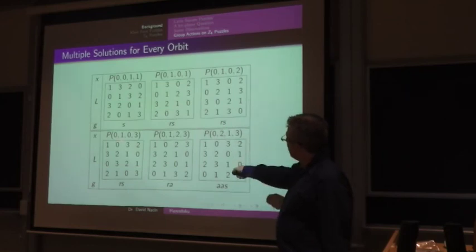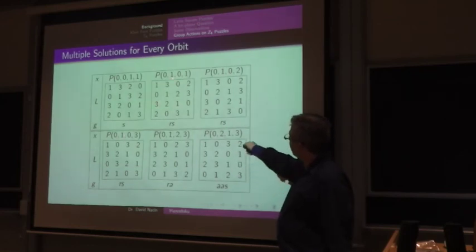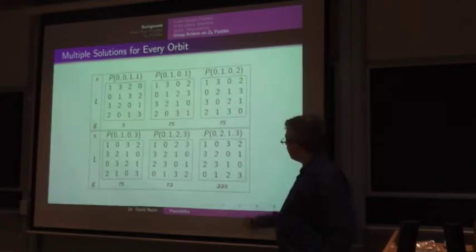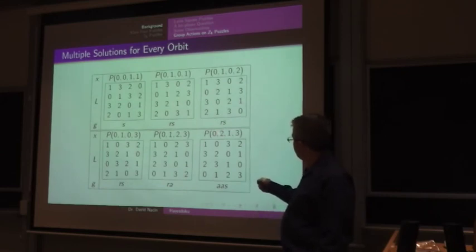These 3 puzzles are fixed for sort of reflecting over a diagonal line of symmetry, the group element RS. And of course, you can see none of these puzzles, this one would map the 0 onto the 3 onto the 0. None of these puzzles are fixed under these elements. So these all have to have multiple solutions. Here, if I add then rotate, you can see this goes to itself, but this doesn't. And here, if I add twice and then switch these 2 entries, this puzzle's fixed. And you can see this solution is not fixed under this element.